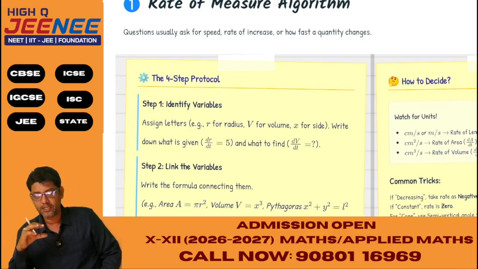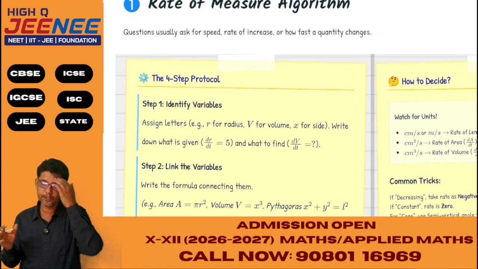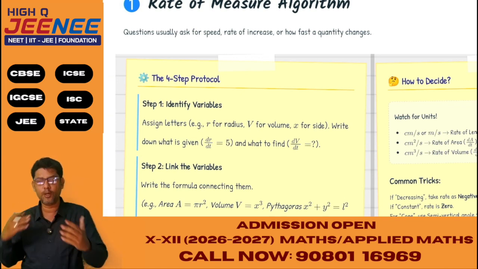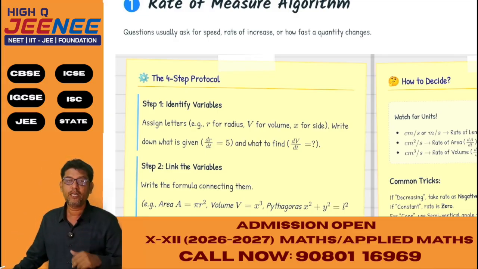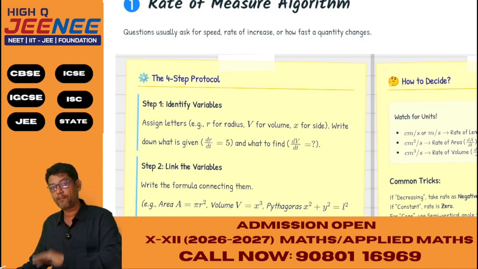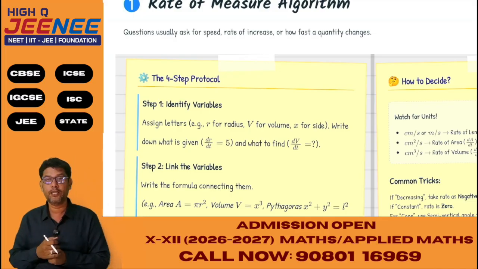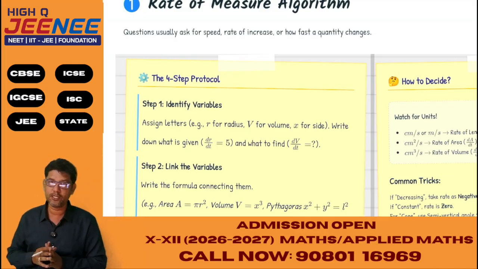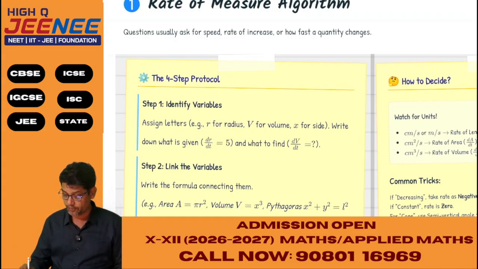And as far as this topic is concerned, they have reduced so many subtopics, like errors and approximation is removed, tangent and normal is removed as per the new syllabus. And for applied mathematics students, apart from this, there is one more concept that is based on economics, like marginal cost, marginal revenue, those things to be found out. Okay, so now let us start with application of derivatives.